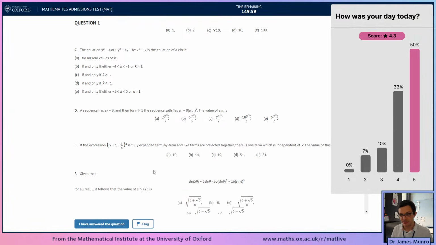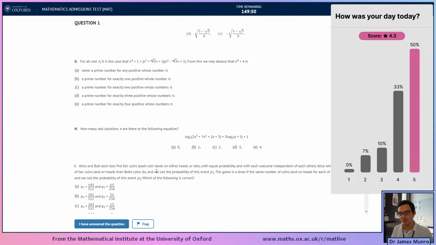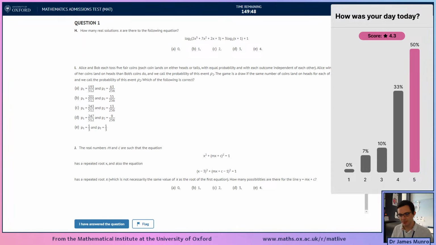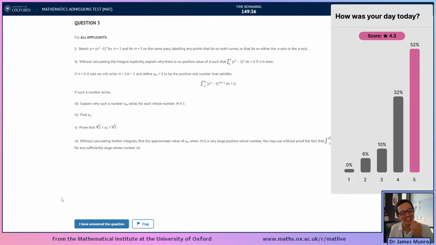So questions on the screen, buttons where you can flag questions so that you can remember to come back to them, a button for I have answered this question so you can keep track, but in 2023 people are answering the questions on paper. Next one, just because of my overlay, it's just underneath. There's a next button just off the bottom corner. That's my overlay. I haven't tested the tech demo at the same time as doing a live stream. I guess the moral here is don't run a live stream at the same time as taking the MAT.